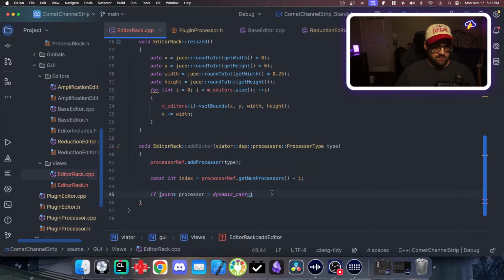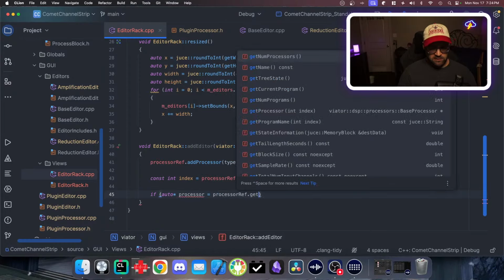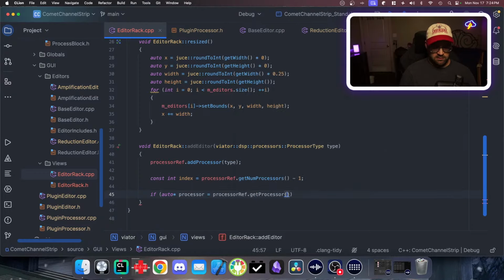And then we'll say, oh wait, no, we don't need to cast this one. We'll just do processor ref dot get processor index.